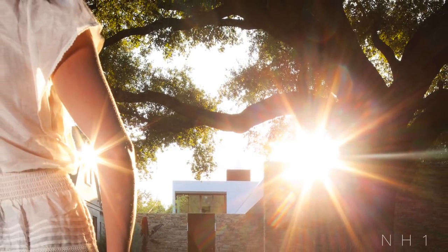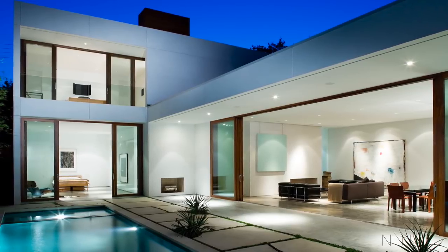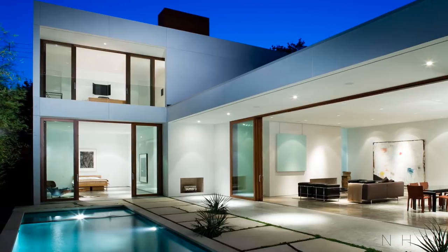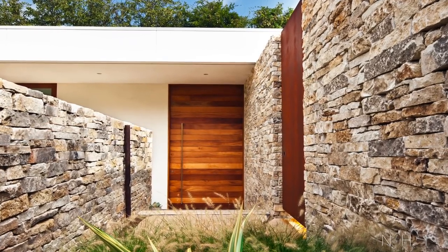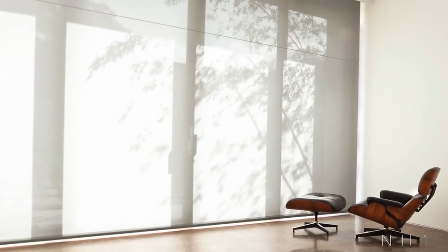Whenever you're approaching something, you approach it initially from a holistic standpoint of what you're trying to create in terms of a vision. But at the end of the day, you're also trying to meld that with your client's needs. It was our first project — our first opportunity to basically design our opinion of what modern living is. One criticism of modern architecture is that it's very cold. Our client was drawn to a very minimal type of architecture, and our goal was to provide them with that design environment but also bring some warmth to the project. Some native materials — introducing some wood, some natural stone — done in a very minimal and detailed way really balanced the project to be a warm yet modern, minimalist design. A wonderful client who had done a number of architecturally significant homes prior, very open to new ideas and pushing the envelope. It was a great success.